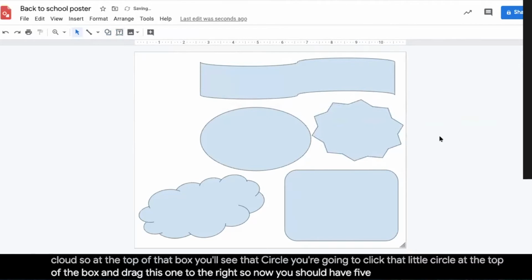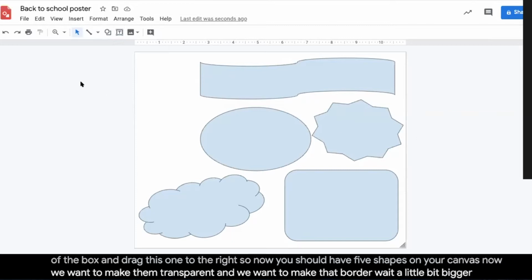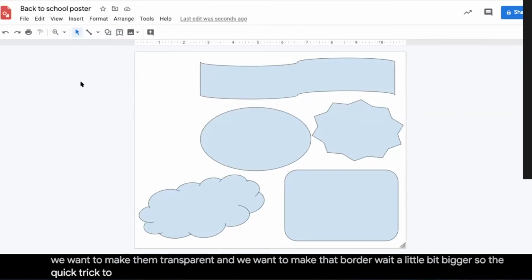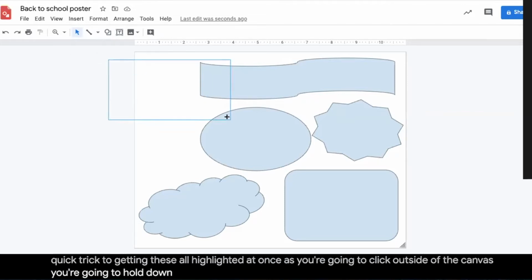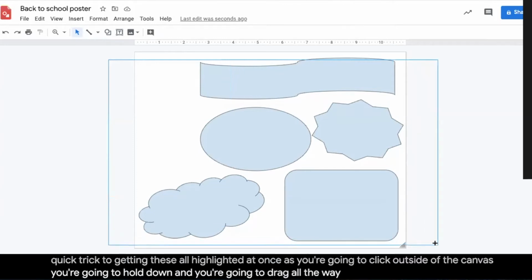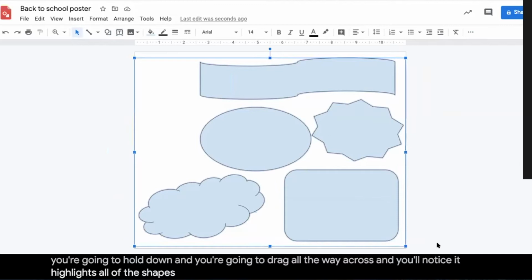Now you should have 5 shapes on your canvas. Now we want to make them transparent, and we want to make that border weight a little bit bigger. So the quick trick to getting these all highlighted at once is you're going to click outside of the canvas, you're going to hold down, and you're going to drag all the way across, and you'll notice it highlights all of the shapes.